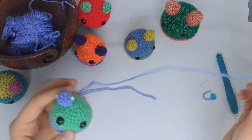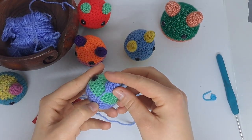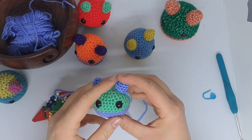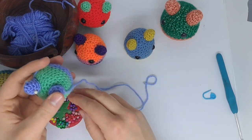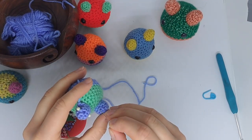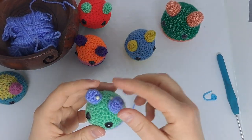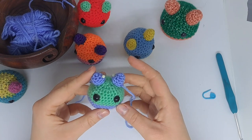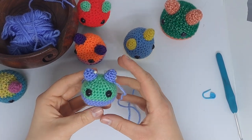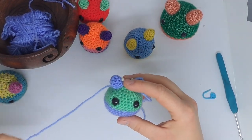And now, because we finished with a slip stitch, I always like to have the finishing tail pointing down the pet, so I know exactly what kind of spacing and position I would like. So there we go, I'm pretty happy with that position. You can put them as high up or as low down as you would like. You can't make these wrong, it's however you would like to make them.